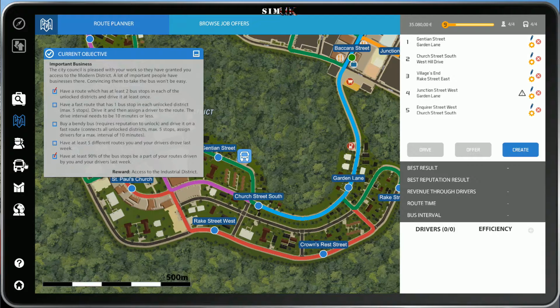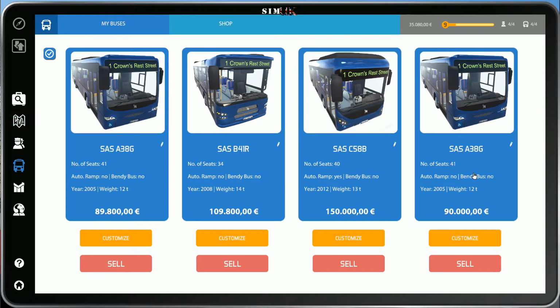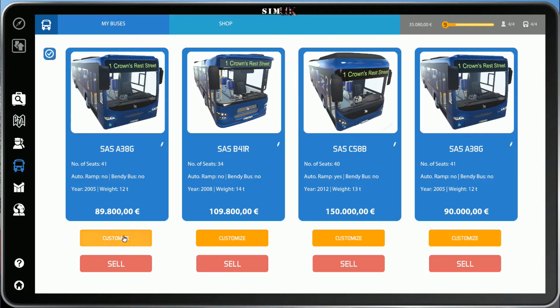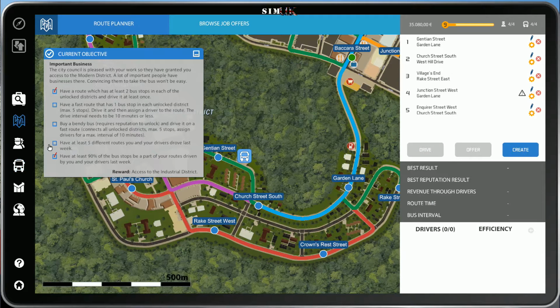Just as a catch-up from the last episode, for some reason I thought we had five buses. We clearly have four. Why I thought we had five is beyond me. But you can see we have five routes, so one of these routes actually doesn't have a bus. Last week it was this one, which was this lovely lady here, the coolest bus driver we have, Lola Happening. She won't have a bus to drive, and we've only got 35,000, and the cheapest bus is 89,000, so we can't even buy a fifth bus, so we're not going to tick this objective.